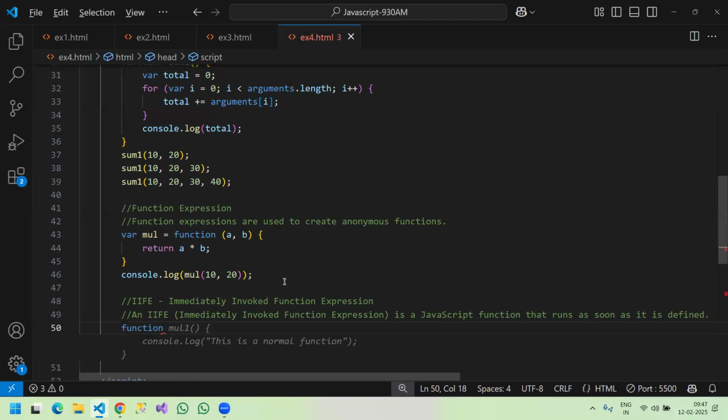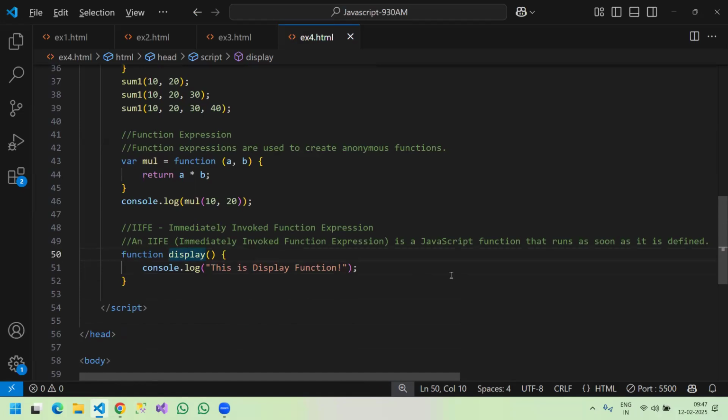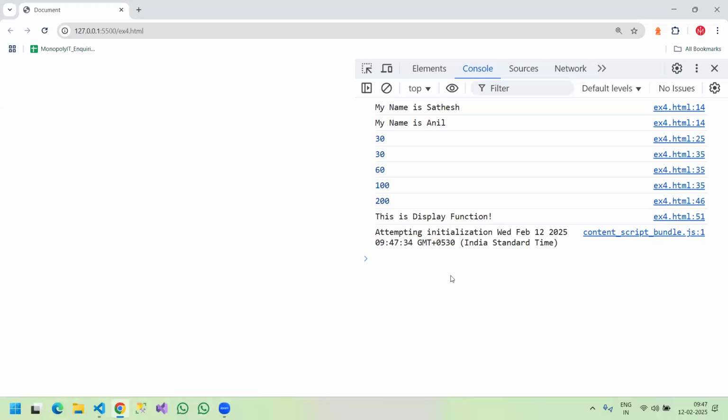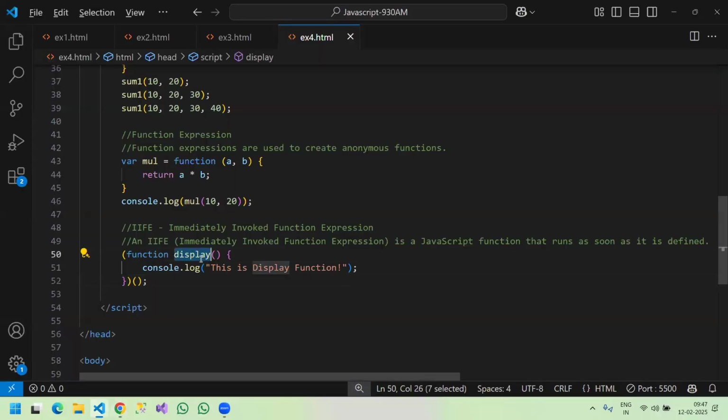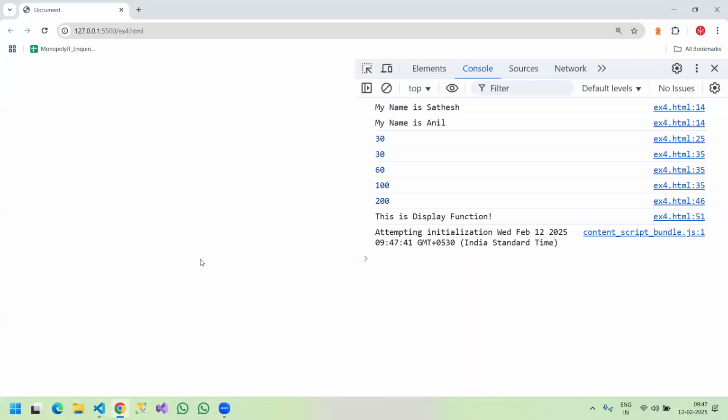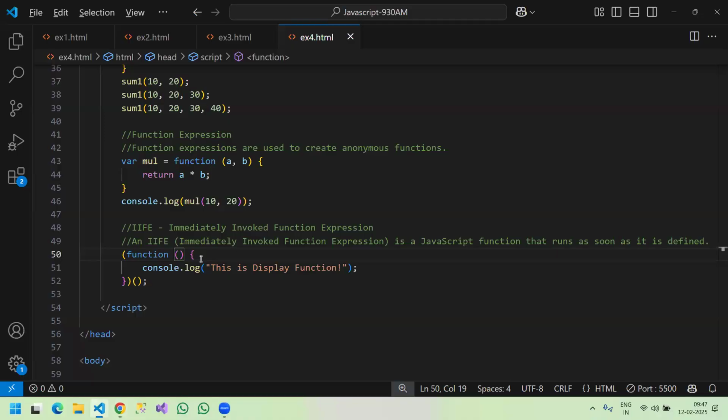Now here I'm writing a function, something like display, that prints hello world. This is the display function. Now I can enclose it within parentheses, and this is going to be executed as and when we define it. When you are defining an IIFE, there is no need of giving the function name either. As and when we are defining it, we are calling it. This is called an IIFE.